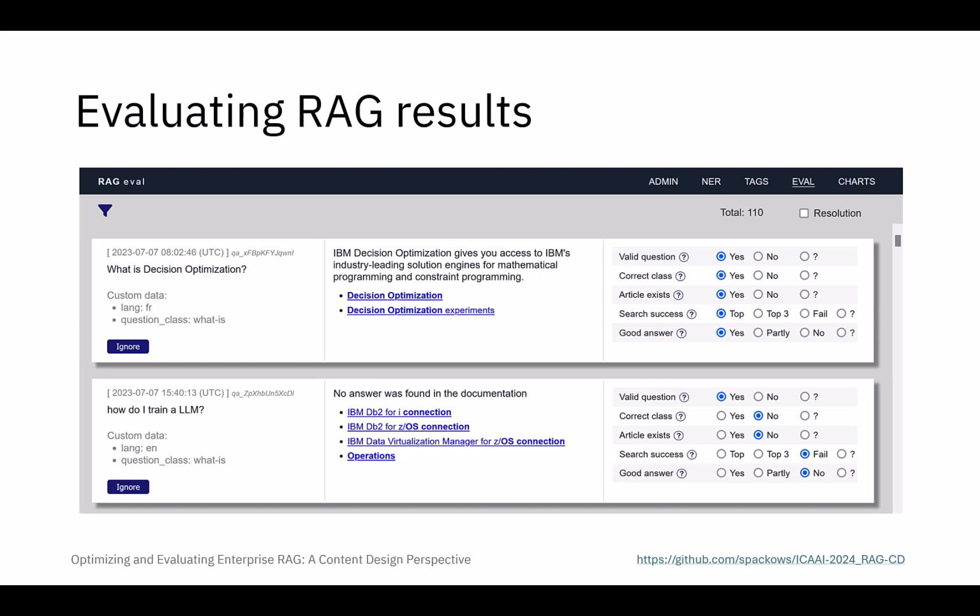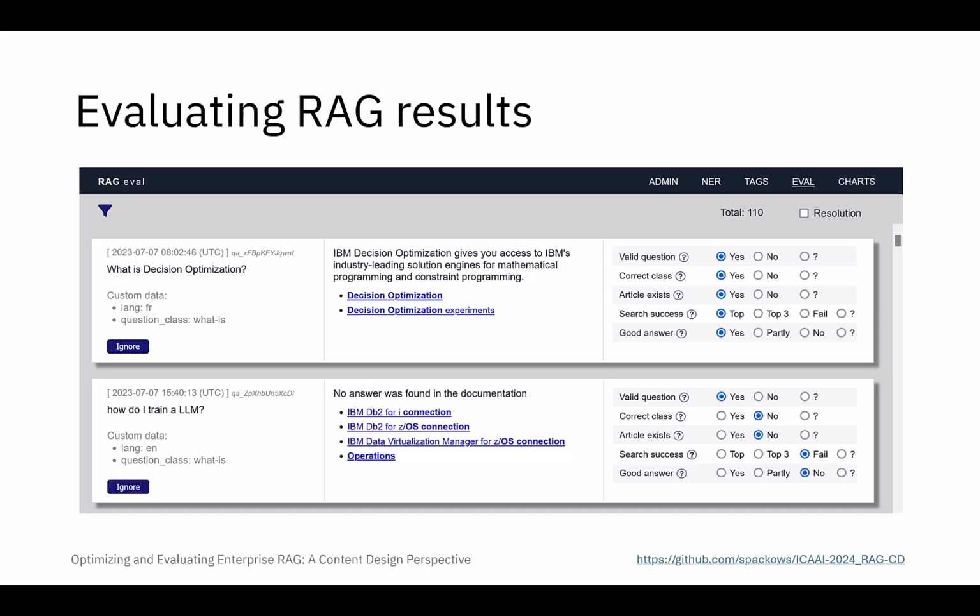And then when we put it all together and sent it off to the large language model, was the large language model able to generate a good answer based on the given article? And we can just do that fairly quickly. There's some features of the tool to streamline the task, and there's some automation in there to make things go faster.